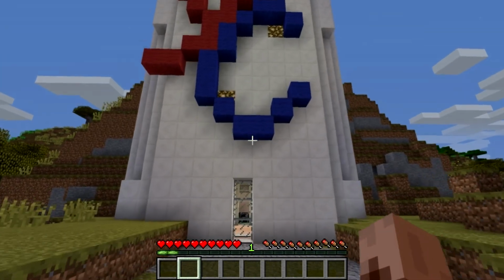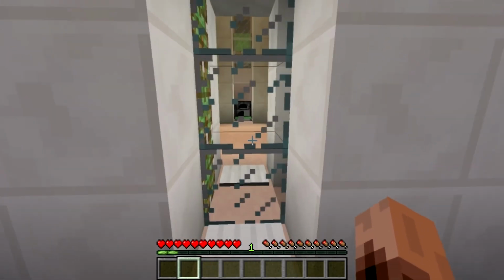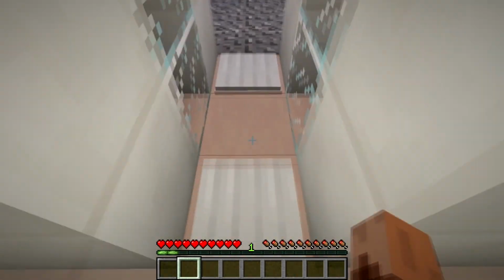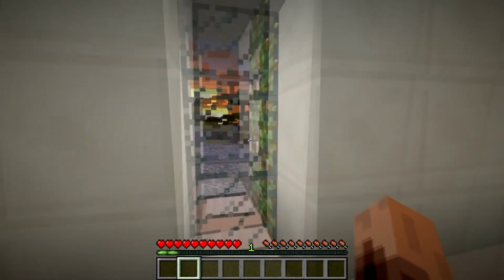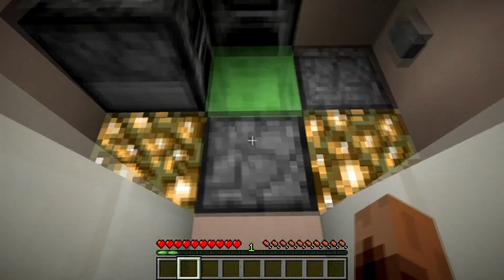This is my entry for the Yogscast Conquest competition, and this is just a facade. Got a perfectly working glass sliding door here. Very simple bit of redstone underneath here that makes the pressure plates act as levers. It's called a T flip-flop, actually.